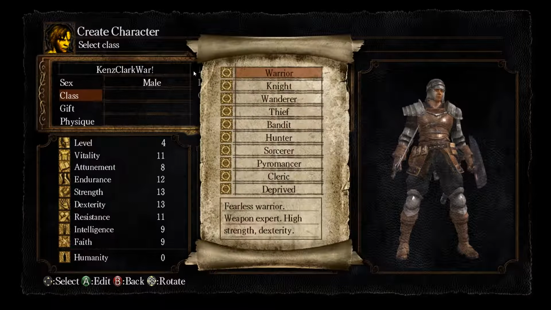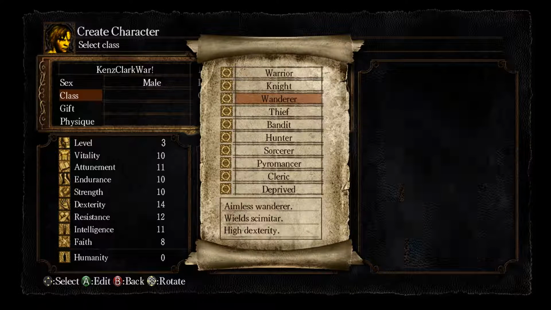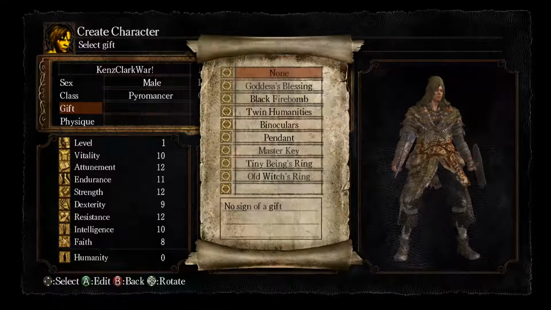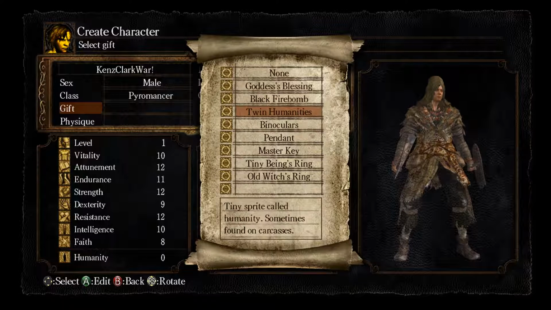We're gonna be a male. Now, I always like to go with Pyromancer because he starts at level 1, which basically just means I have more freedom to move my stat points around. Slightly more customizability, and it makes it quicker to level up right at the very beginning. I mean, not hugely quicker, but levels cost more the higher level you are, so starting at level 1 is nice. For a speed run, Master Key is definitely the thing to go for, but this is not a speed run. I'm gonna be taking my time and just doing good.